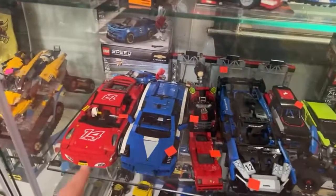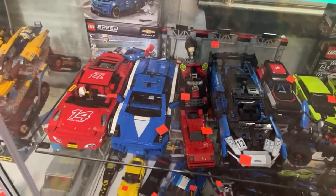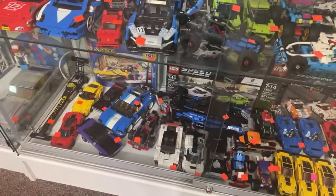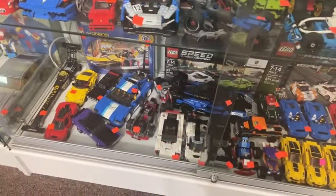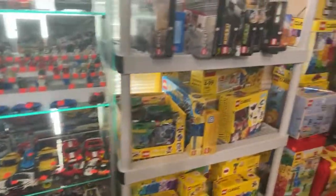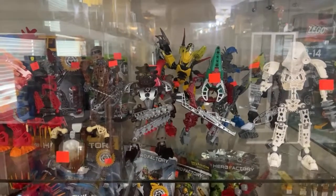Got some of the bigger size vehicles here. Stickers are in pretty good shape too, which helps. Apparently that's a really rare windshield on that car — you should probably get that. That was the Speed Champions. If any of these are interesting to you, definitely give us a call, shoot us an email, or get in touch with us on the website. We can help you find what you're looking for.